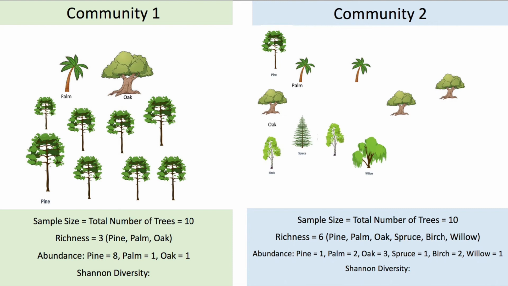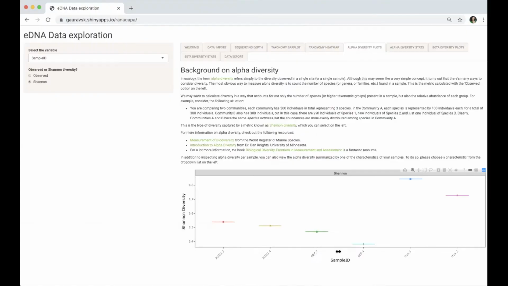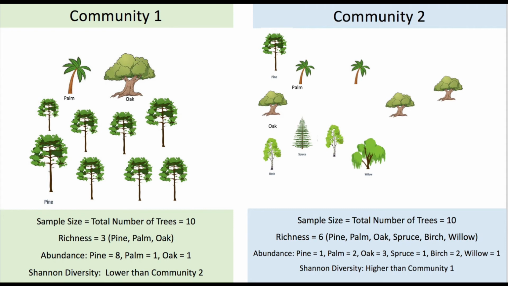Now, the calculated Shannon diversity value for community number one, I'm not going to go through the calculation, but I would expect that the Shannon diversity calculation would be lower. It'd be a lower value for community number one than it would be for community number two. And that's because it's also taking abundances of each organism type into account. And it's really looking at how diverse the community really is. Is it dominated by one type of organism? If it's dominated by one type of organism, then that's not really a truly diverse community.